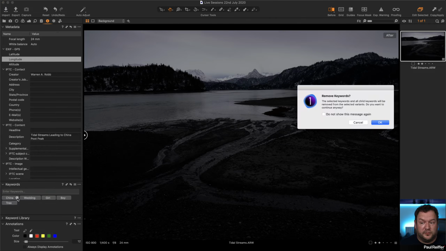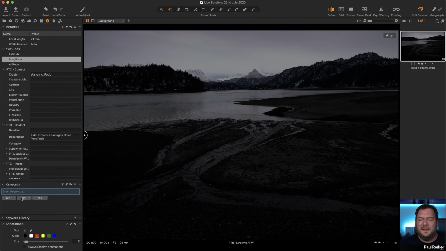A, you end up with a lot of them. And B, let me just remove these tags very quickly. B, if I type in tree or trees or China, Chinese, and all of those different things, they become different tags in their own right. I don't use tags, just as a bit of an admission. The reason is because I use the description field, and the description field comes when you import into a catalog.